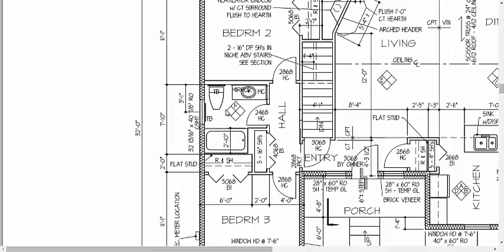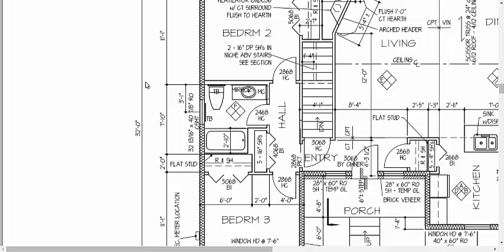Now we got this funky little diamond shape right here, and it's got a letter F on it. I want you to remember this symbol. We're going to get to this later, but this is a symbol to tell you what the interior elevation of that bathroom looking towards the vanity and toilet looks like. And the diamond shape is very useful because the F is pointing in this direction. If I put the F in this box, I would be looking at this wall. Now, if I put the F here, I'm looking at the tub.